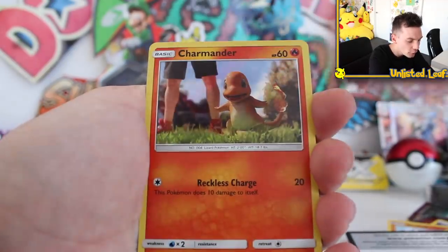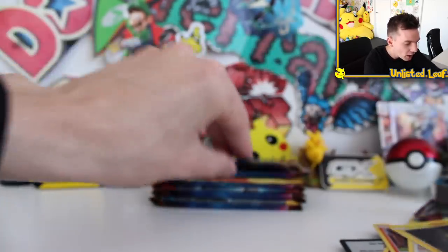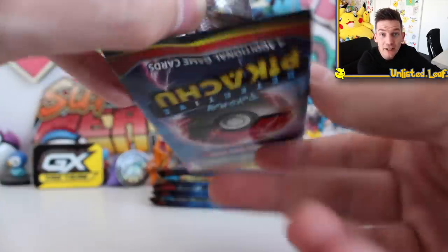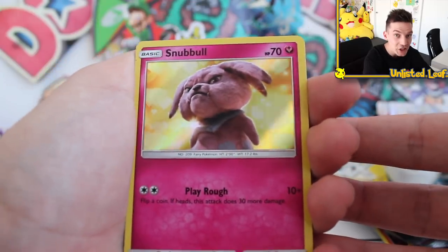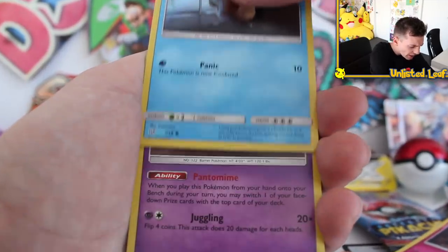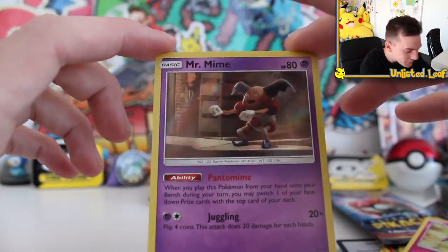Got a Lickitung, a Detective Pikachu! A lot of people have also been telling me that the Detective Pikachu Pokemon cards aren't even out in their country yet. I know that's the case for Australia — the Australian shipment got delayed, so it isn't even out there yet. I've had to ship these — well, Chaos Cards Legends gave them to me. It's really interesting. This is it! No — it's just a psychic Mr. Mime, sorry. I thought it was it — I saw purple.